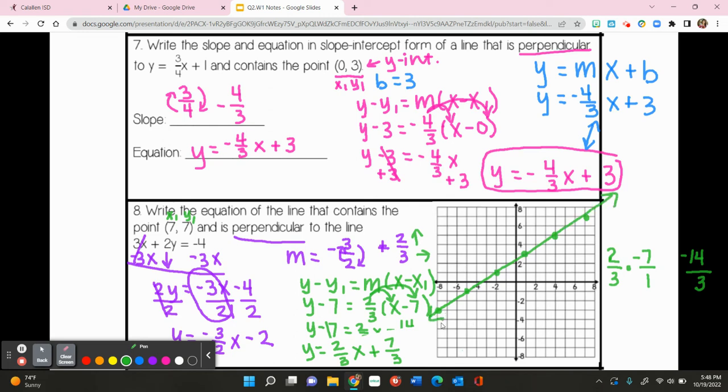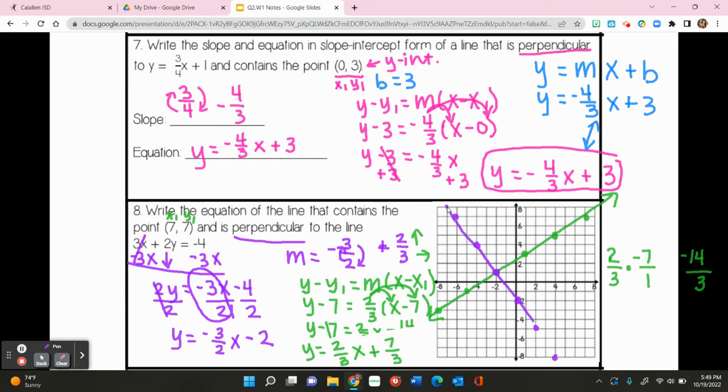And if I plot the line of my given equation, y equals negative 3 over 2x minus 2, my m is negative 3 over 2, my b is negative 2, and I use my slope, negative 3 over 2, up 3, left 2, up 3, left 2, up 3, left 2.